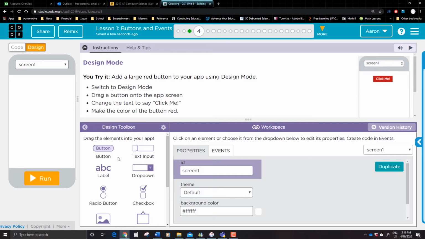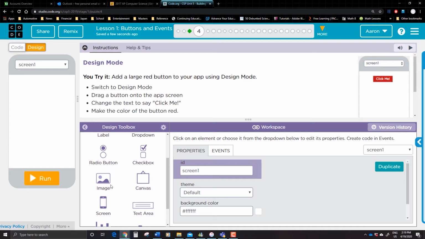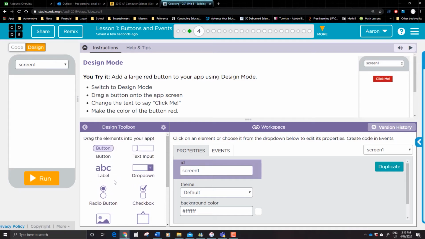So this is the design mode, and if you've done any sort of web design using Wix or something like that, it's very similar. You click on the element, and then you just simply drag it in. Now, one thing you'll notice is it gives you the coordinates, X, Y, 2D, makes sense. One thing that maybe doesn't make sense is the top left, and you can see there where I positioned it, is 0, 0, okay? And then you can move it around.